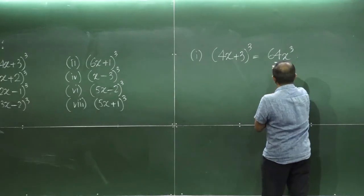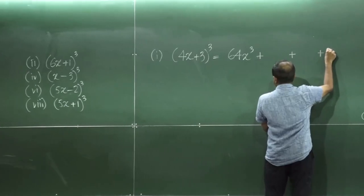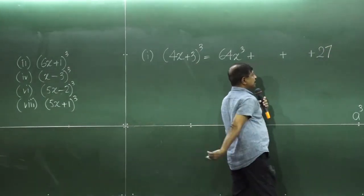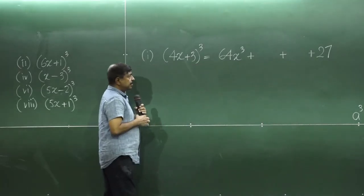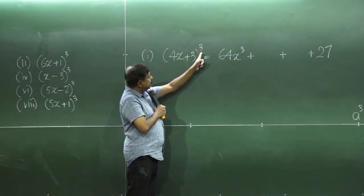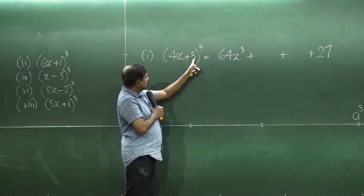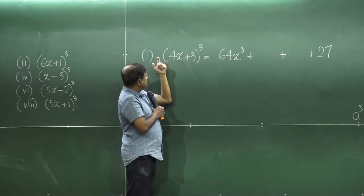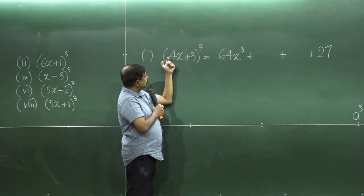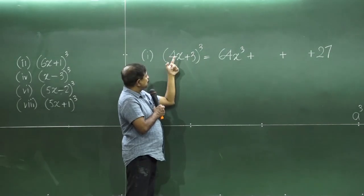Since this is positive, all the terms are positive, there should be 4 terms. The last term is 3 cube, which is 27. Then the 2 terms in the middle can be obtained like this. 3 times, take this twice, and then this once, like 3, 4x, 4x, 3. So when it comes to numbers, you have 3, 4, 4, 3.